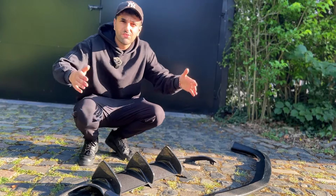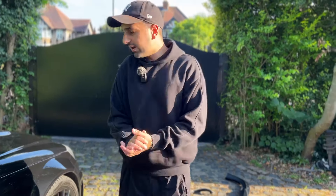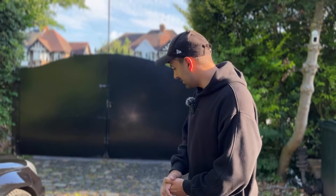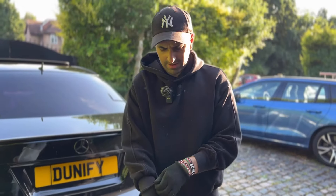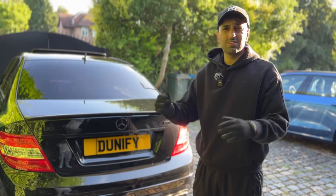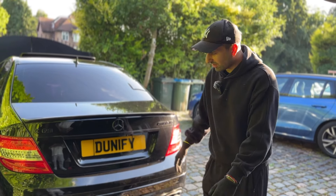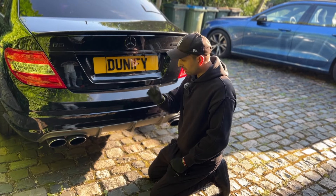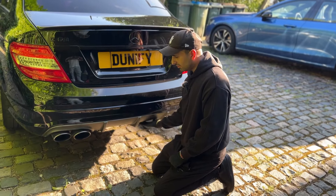We had to budget on the side skirts because of the £10,000 hard limit — the carbon fibre side skirts were very pricey. So all we could get was the diffuser, front splitter, and gloss black side skirts just to beef it out a little bit. Let's start on the back, get the diffuser on, and then move forward. The old one should just clip off, but I've got some tiger seal just in case. I've never changed a diffuser before, so I'm just going to look underneath — if there are no fixings it'll all be clips. Turns out there are two very small Phillips screws; we'll get those out and it should just pop off.